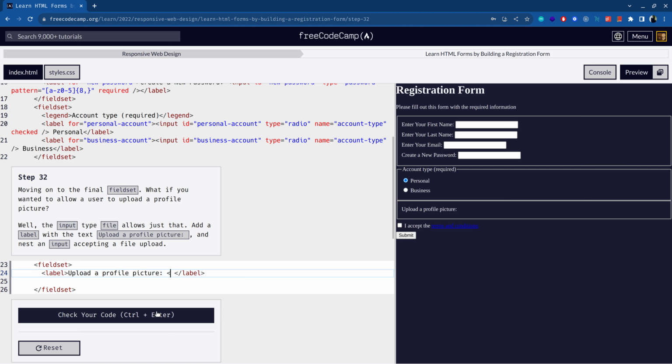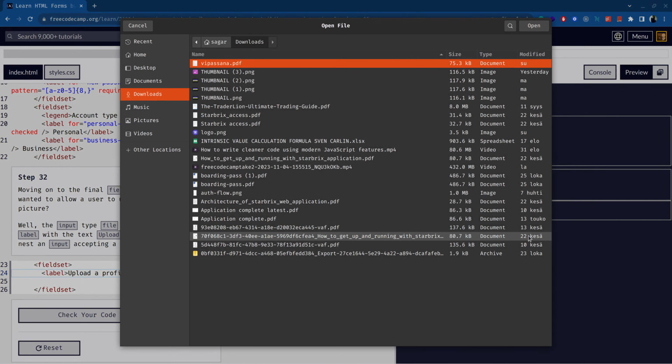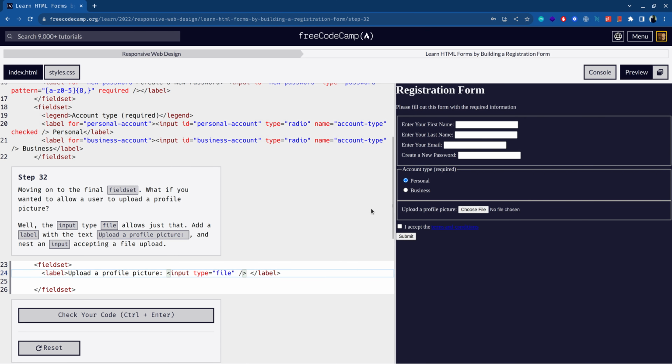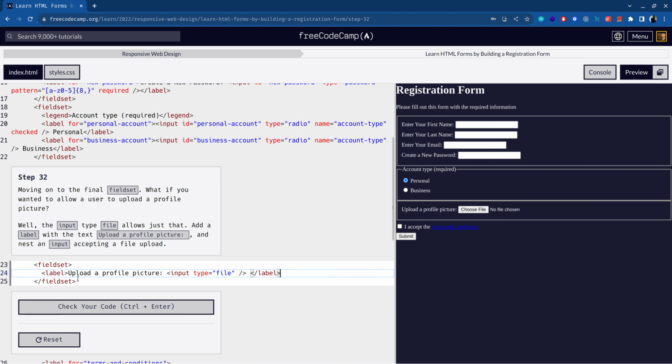So let's go on here and give it a type of file. So this will allow us to choose a file from our computer.